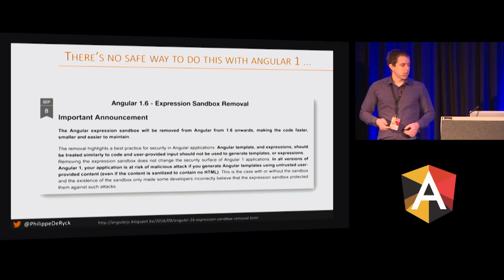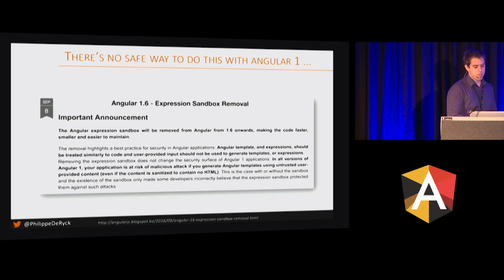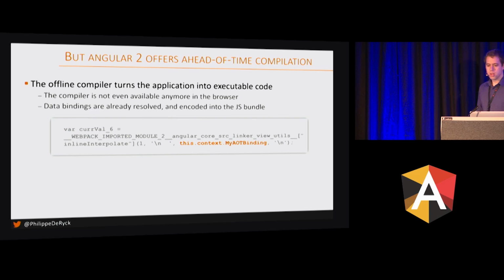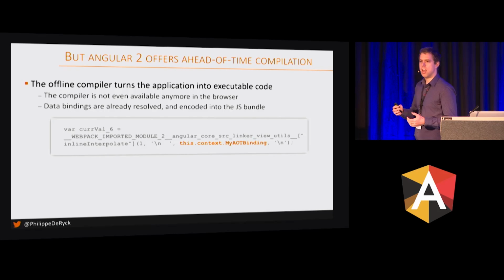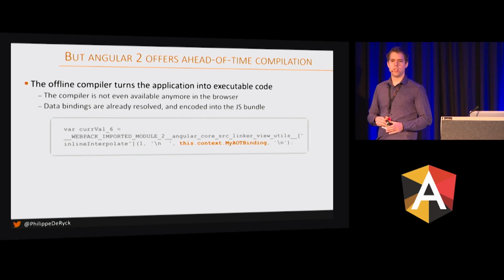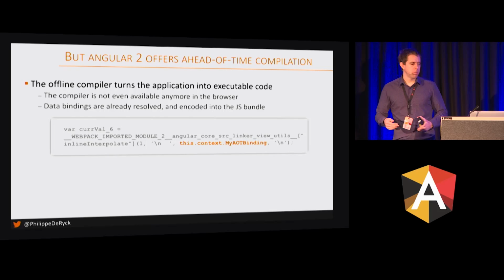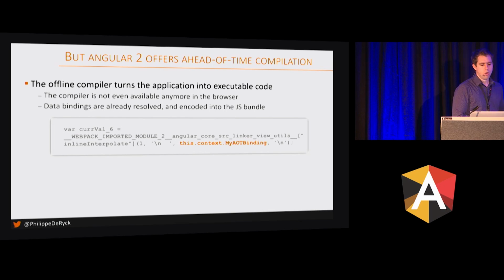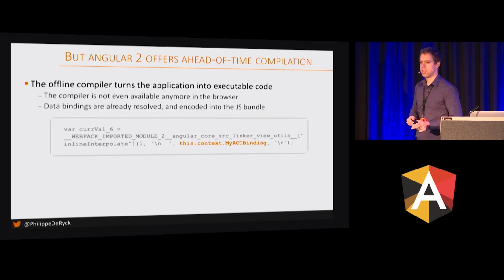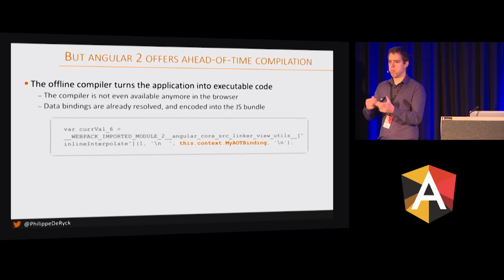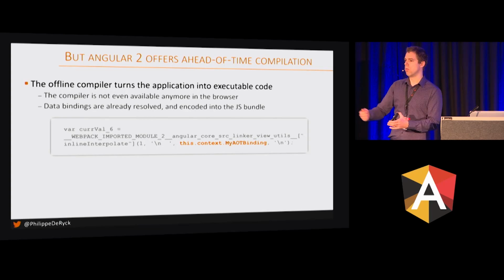In Angular 2, the same problem exists. But Angular 2 offers something called ahead-of-time compilation. And Igor already mentioned this this morning. And we talked a bit about this yesterday. And essentially, the really powerful thing of this feature is that it compiles your templates on the server side. So you build your application, you compile it into JavaScript code, and then you ship it to the browser.